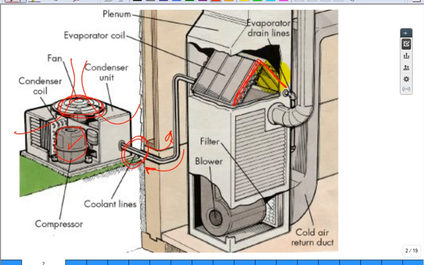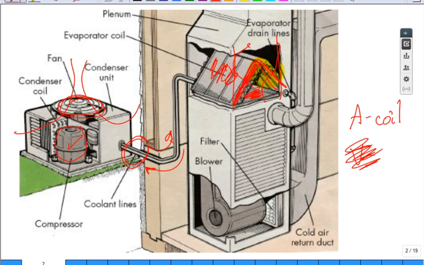This is what the evaporator and a lot of home units look like. It's what they call, the slang is A coil. Why don't they call it the upside down V coil? I don't know. They just don't call it the V coil. But it looks like a V, doesn't it? And it sits tightly in the duct. And the air comes through the passageway there and does a little shape like that over it. And then it's cooled as it passes over these two sides. Why don't they put it flat? Because moist air, when you cool it, some water will condense. Some wringing out of humidity. And guess what? It's got to drain off. And when it drains off, that water will drain down. It'll collect on the sides or little trays on each side. And then they'll try and catch it in a tube like this and get it out of your house.